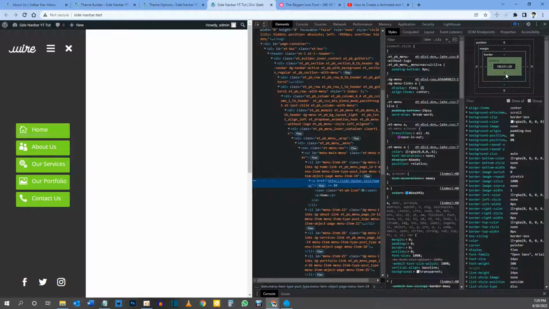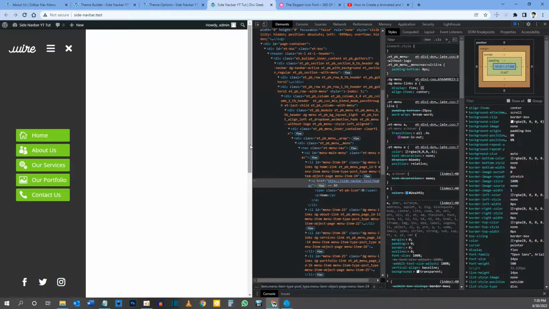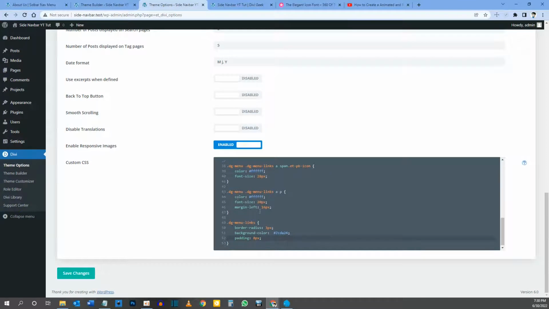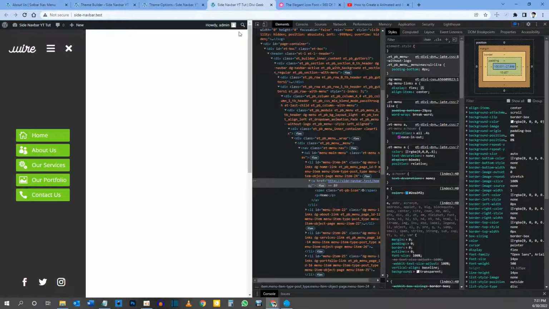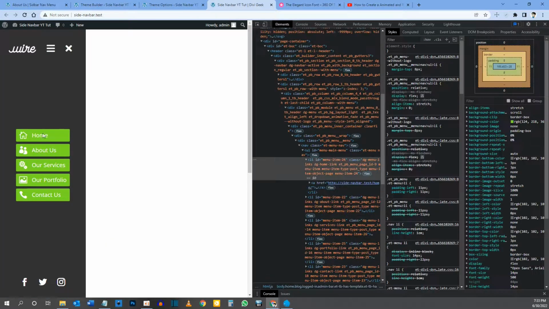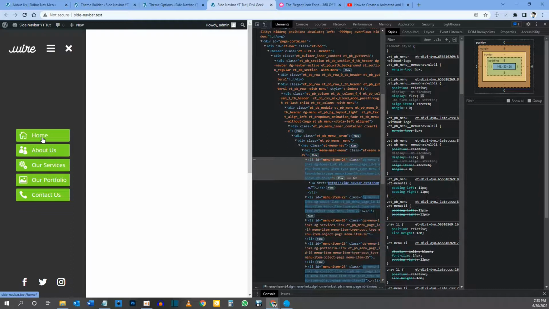Okay, I see what the problem is. You see there's this padding here of 8 pixels at the bottom. So let's just find it here. Here it is, yeah, padding, it's right at the top, yeah, padding bottom. So if I make padding bottom, let's try 0. Okay, and that's better. So we need to actually, let's copy this entire rule. And let's go to theme options and just to the bottom of our code here, let's quickly paste that in and let's see if that fixes it up. Let's come back to the front end and refresh. Okay, that looks better. Okay, it's sitting in the center there.